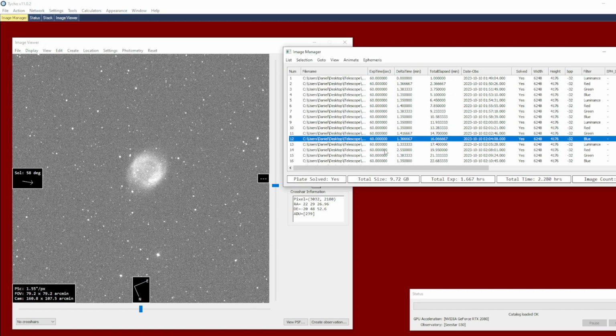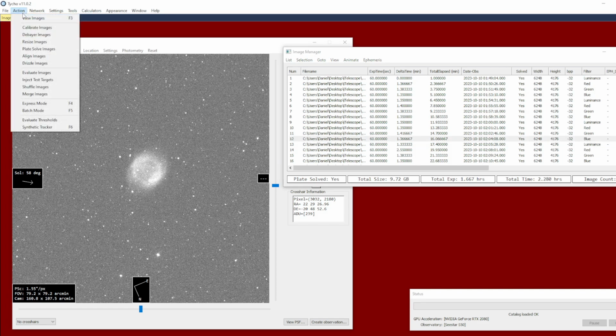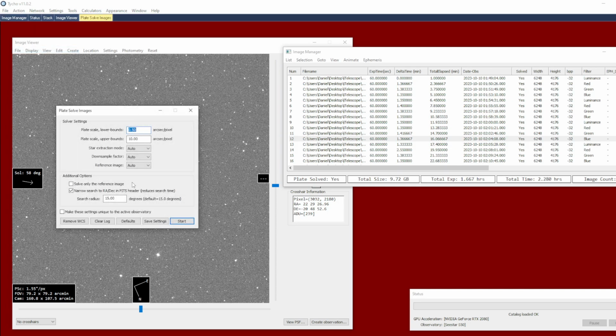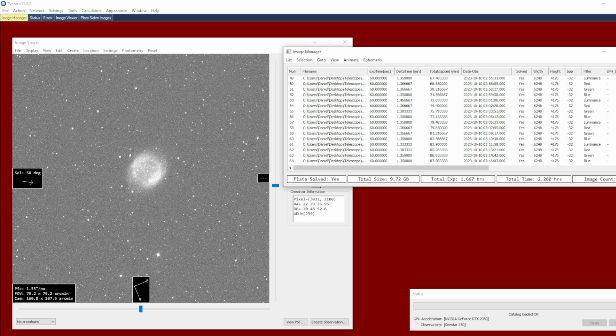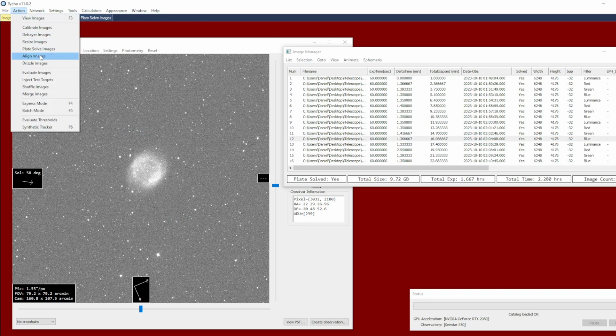So my second step here, after I've looked at it, again, this is a monochrome camera, so I do not need to do debayer. Again, keep in mind, if you have not already calibrated, you would do that first. But you only do the debayer operation if you're working with data from a one-shot color camera. So in this example, I am not. This is data from monochrome, so I skip that step. And I'm just going to go ahead and do plate solve images. But to keep this example quick, I've actually done that. As you can see, all of the images have already been plate solved. So this allows me to do alignment.